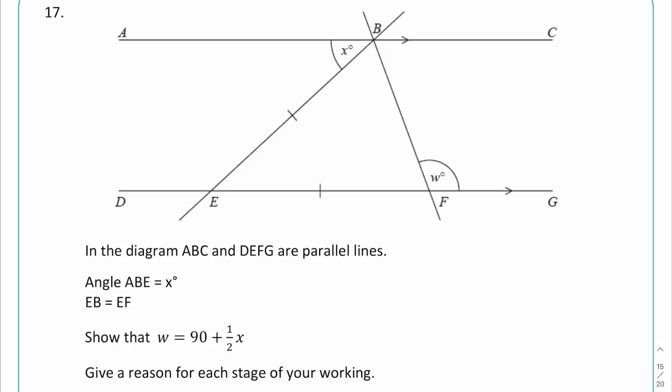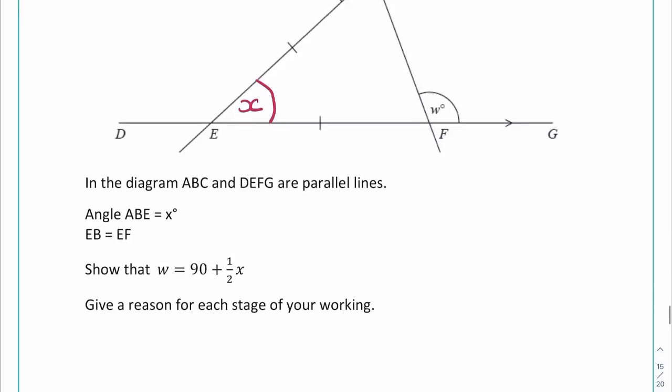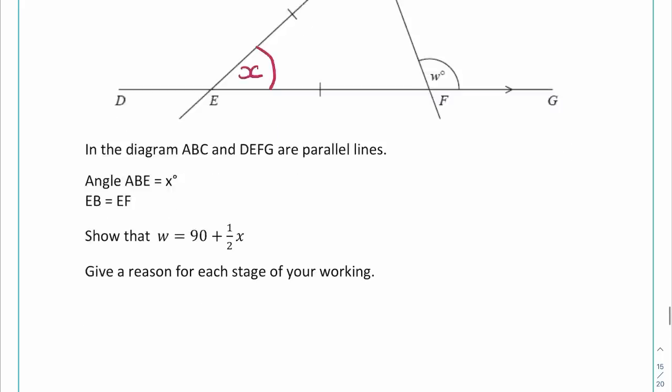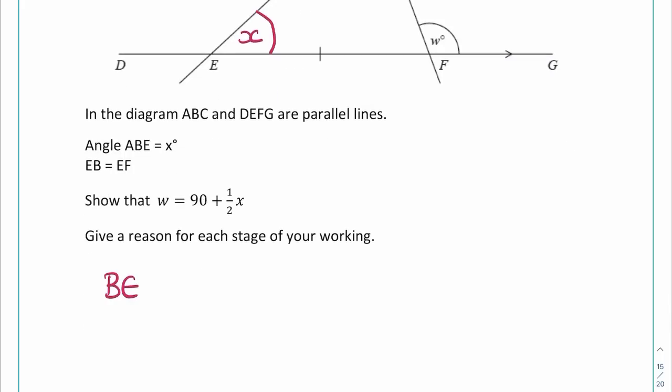So when we have parallel lines, straight away I look for any alternate or corresponding angles. I know there are different ways of approaching these questions, but that's just how I do my first step. So I can see that that x hooks in an alternate angle down here. So that right there would also be x. Now let's not forget this question does say give a reason for each stage of your working. You can write out mathematically written angle explanations. You can write BEF for that, so you could put down here BEF is equal to x, and the reason: alternate angles are equal.